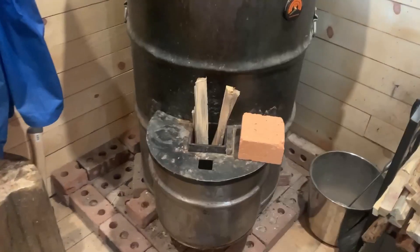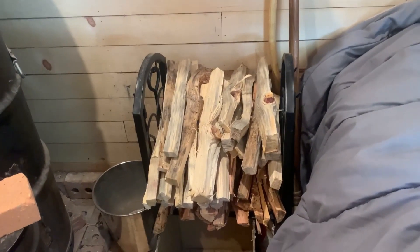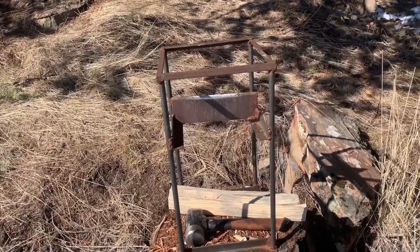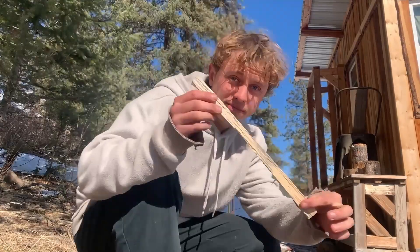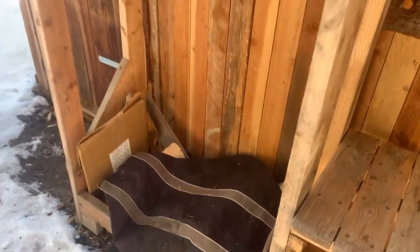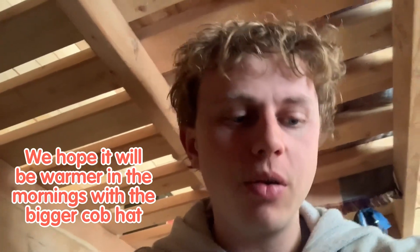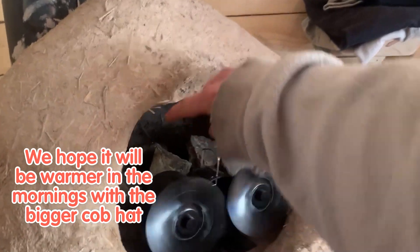Right now it's about 60 degrees Fahrenheit. One thing I really like about the system is how efficient it is — compared to a regular wood burning stove, this definitely uses a lot less wood. Here's the kindling cracker; it's a blade that you use a mallet to hit pieces of wood into until they split. And here is the storage and wood rack. I usually get this thing up to 70 degrees Fahrenheit in the evenings, and when I wake up it'll be maybe 50 or 60 degrees depending on how cold the night was. There is insulation in the building, but it's just a small structure so it doesn't have a lot of thermal inertia to keep it warm. There is the mass taking advantage of the cob hat and the barrel.